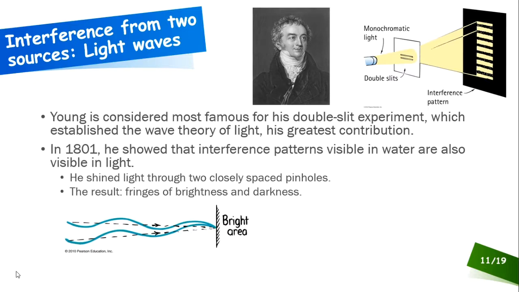So the bright areas are coming from areas of constructive interference, where the waveforms that hit that spot from each of the slits or pinholes converge together, and they meet there in phase, and that produces reinforcement, which gives us a bright area. On the flip side, if the waveforms from each of those slits or pinholes are 180 degrees out of phase, then you get cancellation. You get total destructive interference, and that's what produces the dark area.